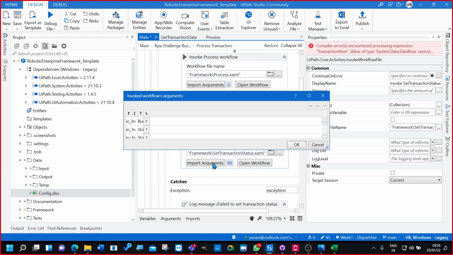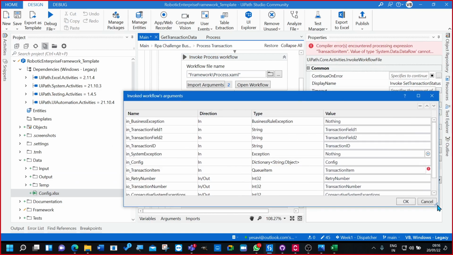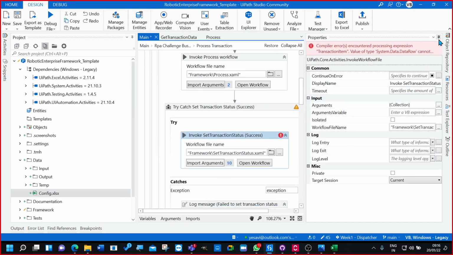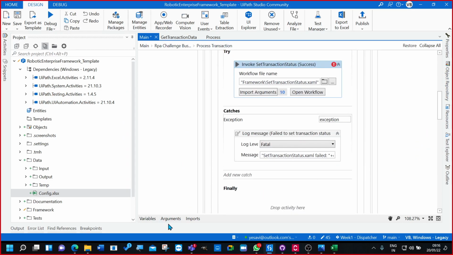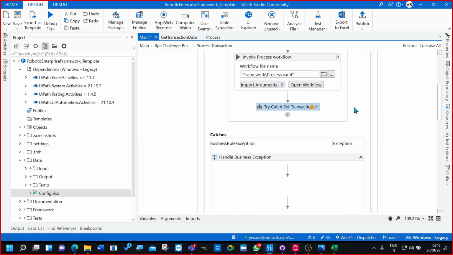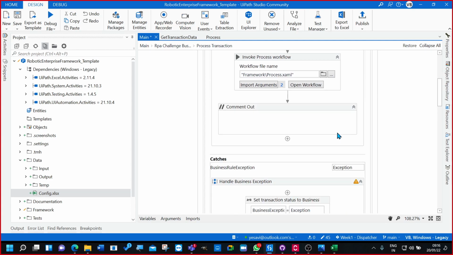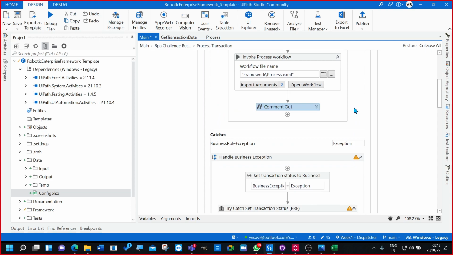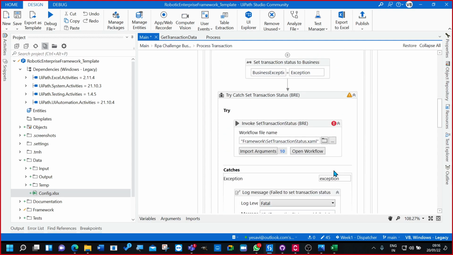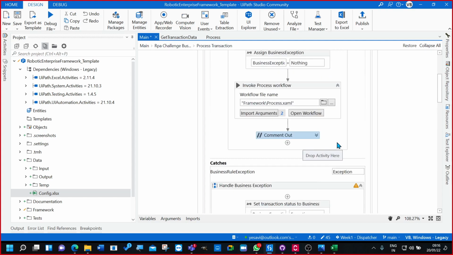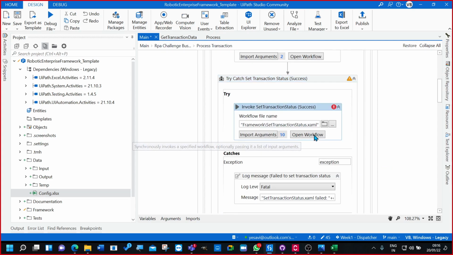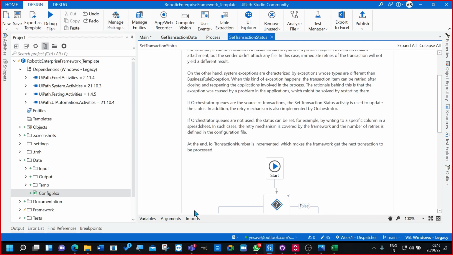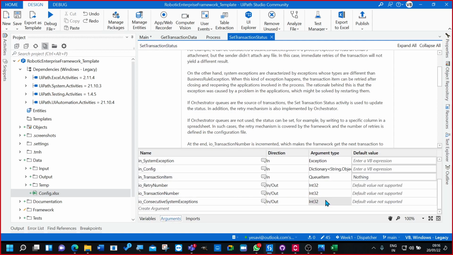Open the same workflow. So is this still having an error? Transaction item. Yeah. So for our time right now, let's go ahead and comment out this particular activity. We are not setting any transaction data. We are continuing. That's it. Okay, I'll tell you what will happen if we don't comment it out. Control Z. So what we normally need to do is go into this particular workflow and change the data row arguments. Is this what we need to do? Yes.